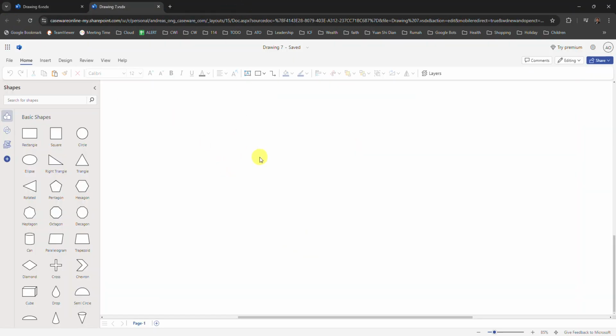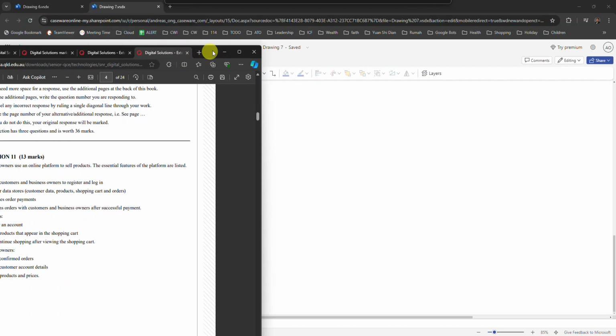We need to think that we are the computer. So we use common sense on how we're going to design the DFD. If we are the computer, how are we going to do it? And then you think about the data store as a big book, a big book where you keep notes and everything. So let's have a look at question 11 here.